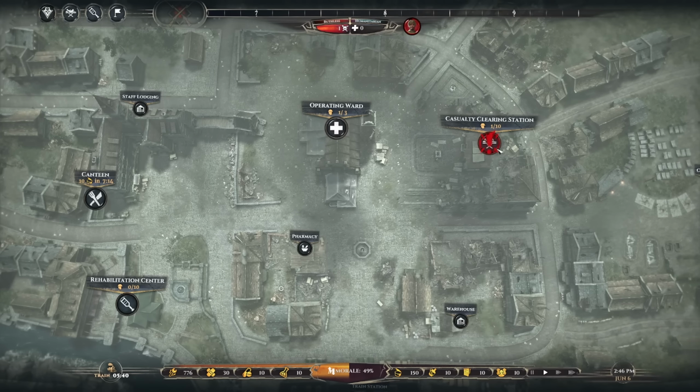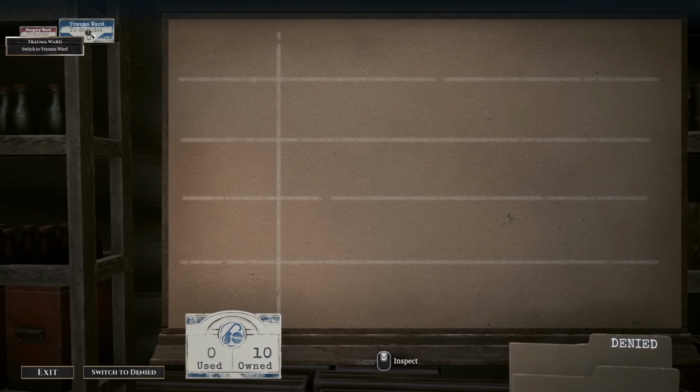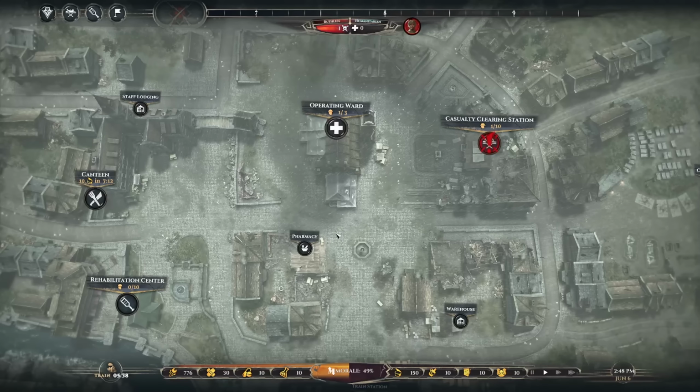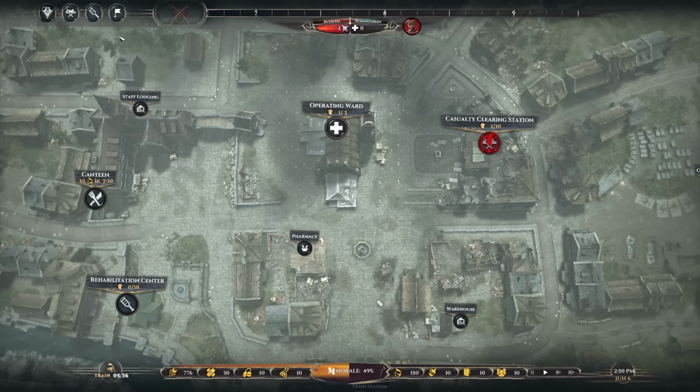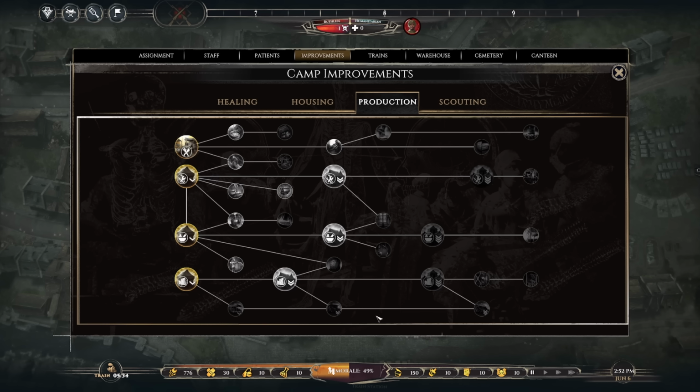Now that I've built the trauma ward in the casualty clearing station, I can also have people go to the trauma ward. This is once they have, let's say, a blue diagnosis. Sometimes you might need this, sometimes you just need the surgery ward. It's going to depend on, let's say, the unit card, whether it is red or blue. Now that does mean that my engineer is once again available, but my resources are not indefinite. You're going to have to spend your resources wisely.